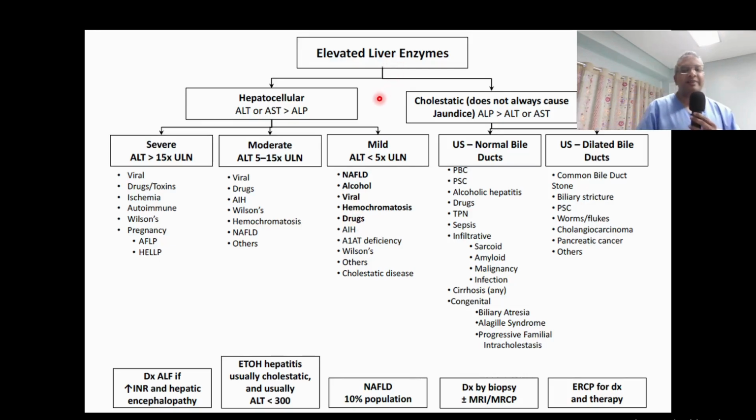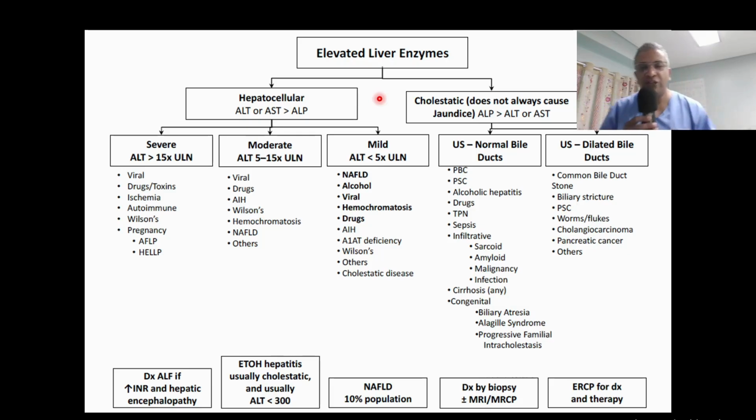Guys, elevated liver enzymes, I'm sure we are familiar with the liver function panel. You get your total protein, you get your bilirubin conjugated and unconjugated fraction. Then you get your transaminases being your alanine aminotransferase and aspartate aminotransferase, your ALT, AST. Then you get your alkaline phosphatase and your gamma glutamyl transferase, alk-phos, gamma GT.